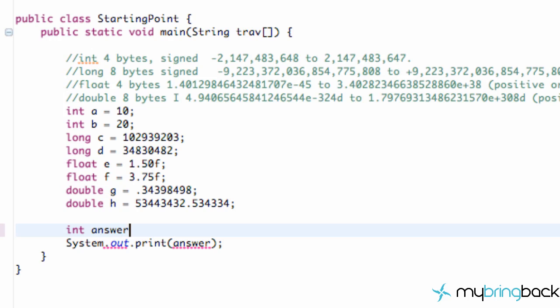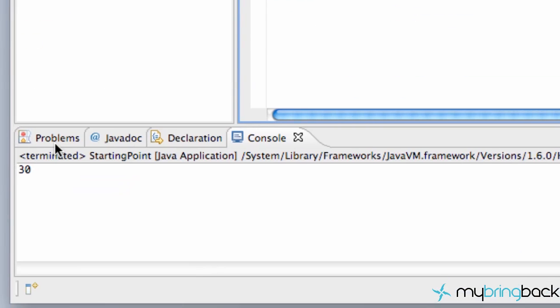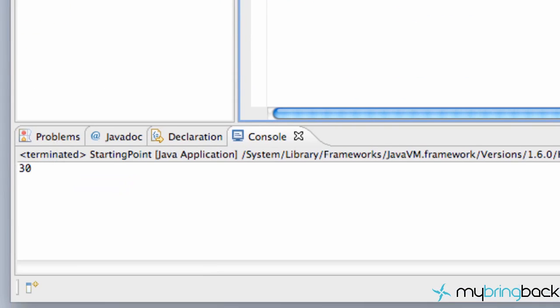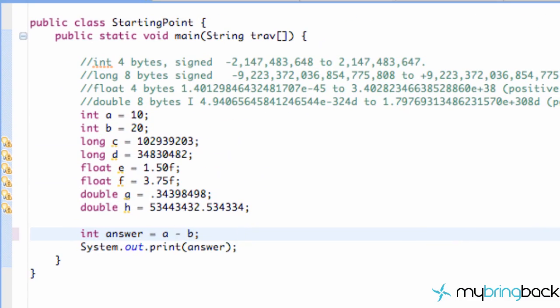We're going to call this answer. I'm going to set this answer equal to a plus b, which are both int values, so that's cool. And then all we're going to do is a system print out and save and run. As you can see, we get the desired result. Pretty simple, and we can also do subtraction, pretty basic. So I'm just going to run through these simple ones here, but let's say we want to do division real quick. So a value is 10, b value is 20, so we should get 0.5.